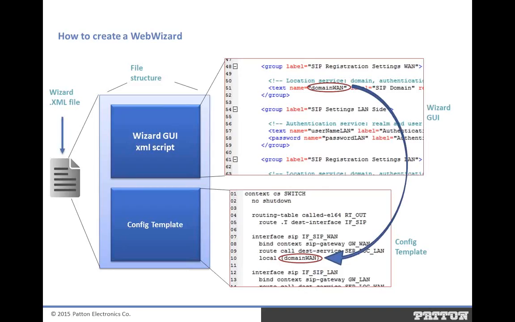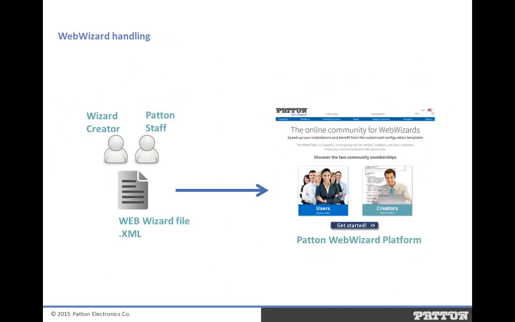So if you think, well, that sounds easy, or that looks nice, as I said before, you can request to become a creator, and then you can start creating such wizards on your own. And as soon as you create such a wizard, you as the creator, as Mark said before, and the Patton staff can upload those files to our online community platform.